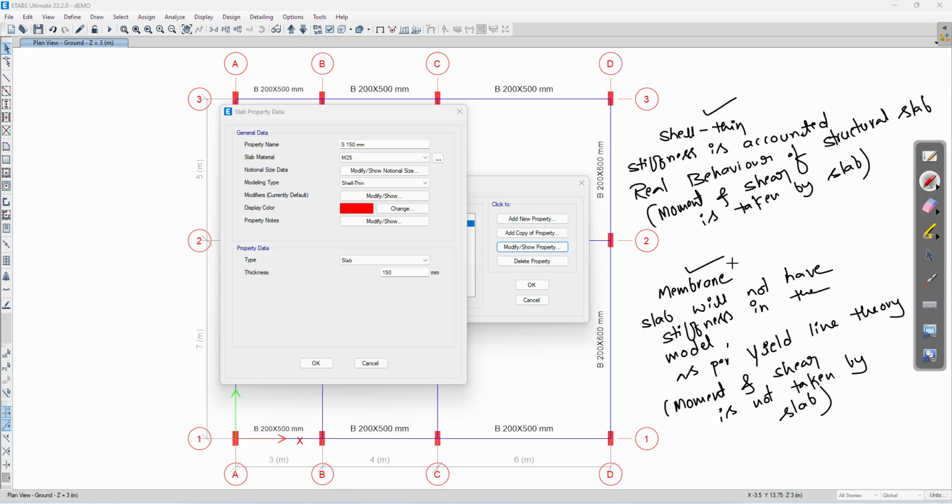So this is the difference between shell thin and membrane. In case of shell thin, load transfer will be based on finite element method. In case of membrane, load transfer will be as per yield line theory.